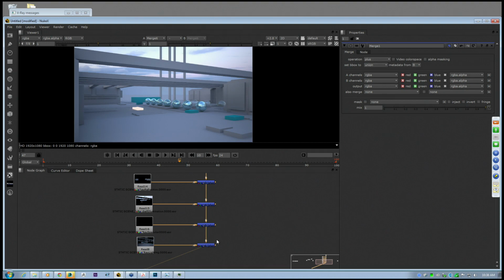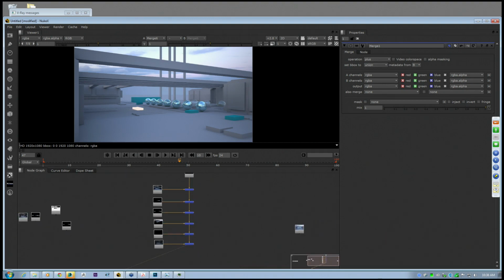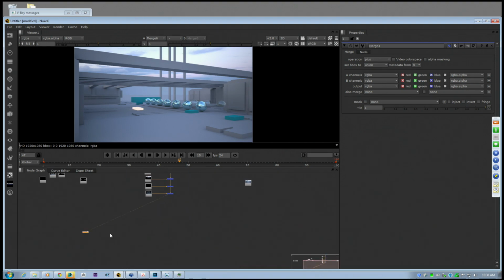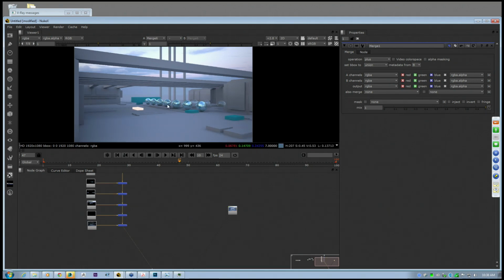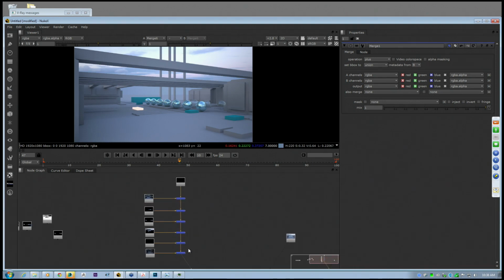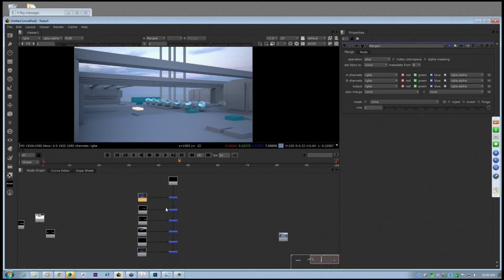So when we go to the bottom there, we press 1 on our viewer. So here's our viewer. We have our rebuilt RGB and our RGB, and let's just check that they're the same. So we press 1 on that, 2 on that, and they're the same, right? So now we've successfully rebuilt RGB with all of these different passes, and it should be obvious why we do this, because now we have an immense amount of control over everything to do with our render.